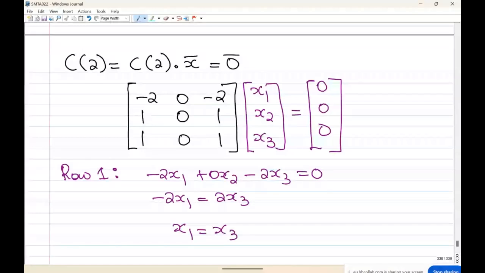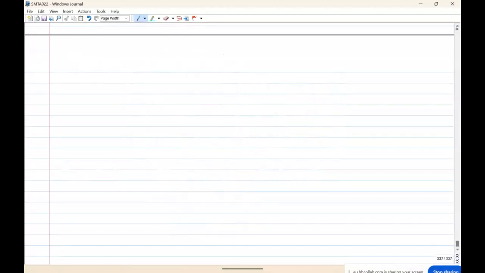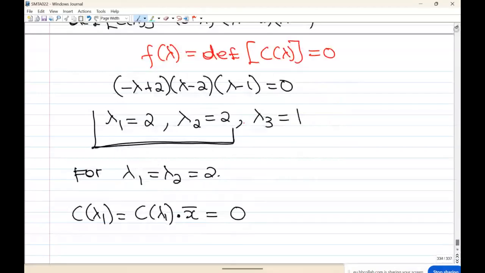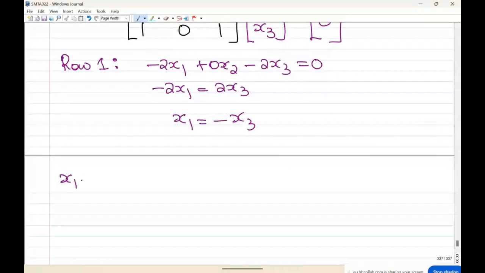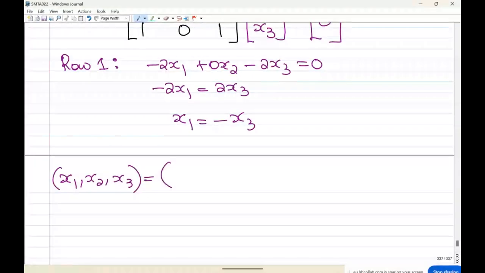Do you see that? Is it minus? Yes, sir. Minus x3. Do you see it? Yes. So if we write everything in terms of x1, x2, x3, we already know your x3. You are going to have -1, 0, and then x, and then 1. Do you agree? Yes, sir.